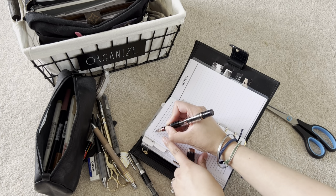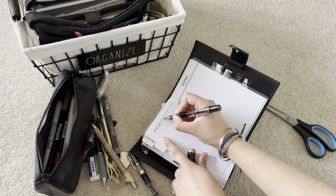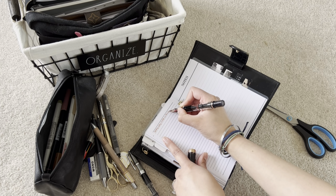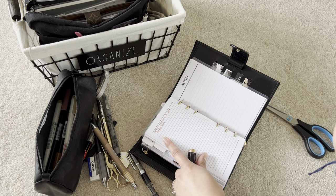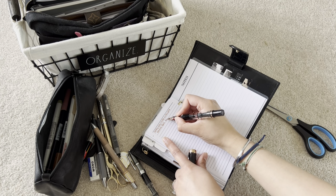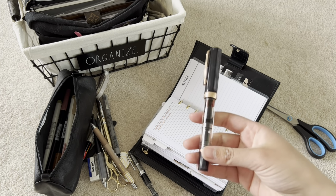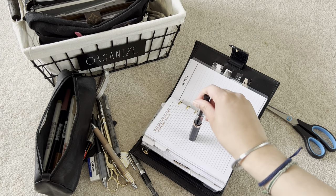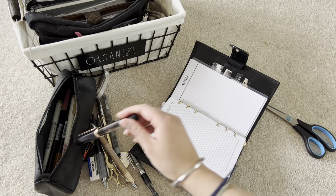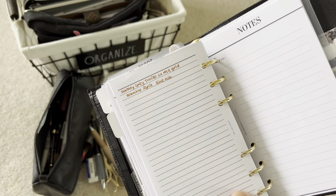So that's right, so this is the smoky grey Twisbi in rose gold, Diamine, Sepia. And this is in, I think this is the fine nib. Yeah, fine nib. And the thing I love about the Twisbis is that they do twist. The main reason I got this ink is because you can see in the barrel it's brown, and I just think it looks really pretty in there. But also I do like writing with brown ink. Brown and black are the two inks that I prefer. And if I just bring this up here, you can see that is a lovely ink colour and an absolutely gorgeous fountain pen.